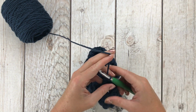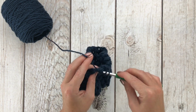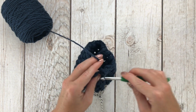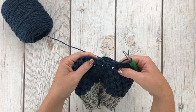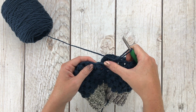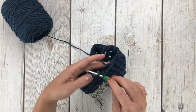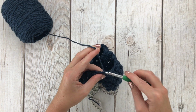Okay, coming up on the end of my row, I just did a decrease and now I have 3 more puff stitches according to our repeat. But if you look at our row, we are out of chain 1 gaps, so I'm just going to end it there with just 2 puff stitches, leave off the last one. That'll give us a total of 19 stitches in the row. I'm going to join into the top of our first stitch, which was a puff stitch decrease, and chain 1.